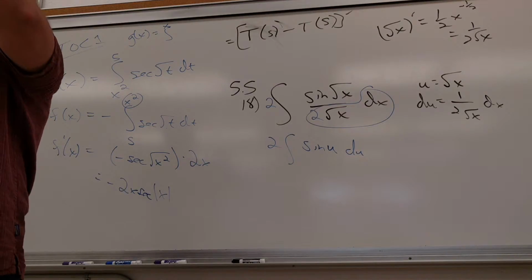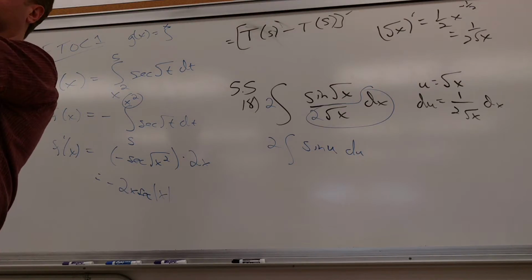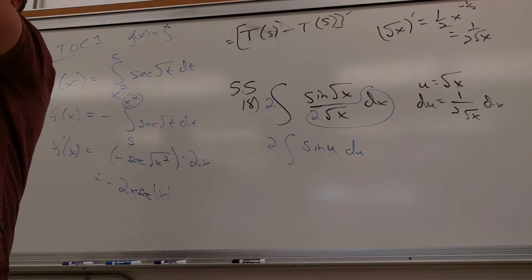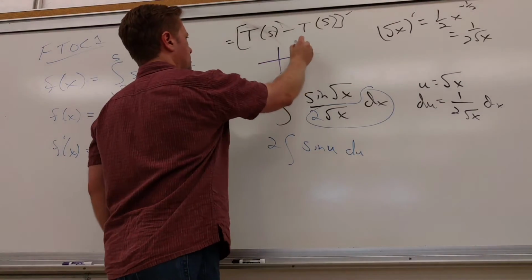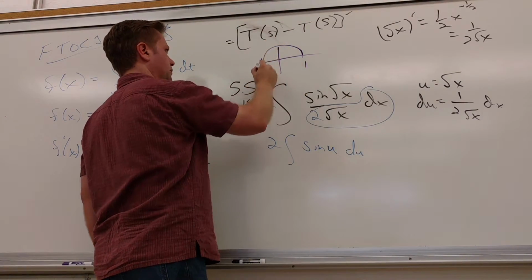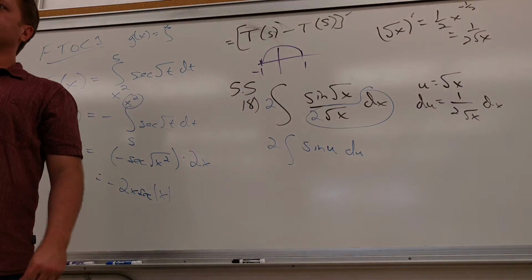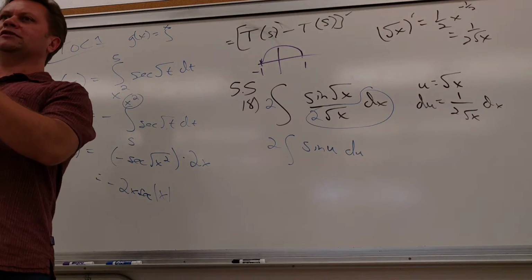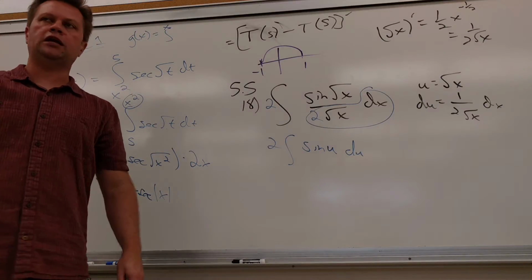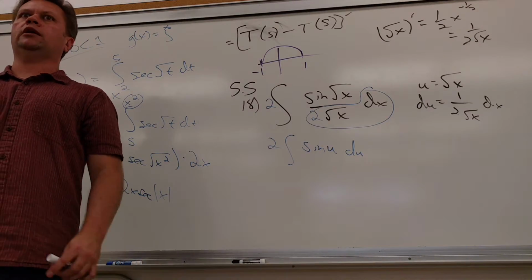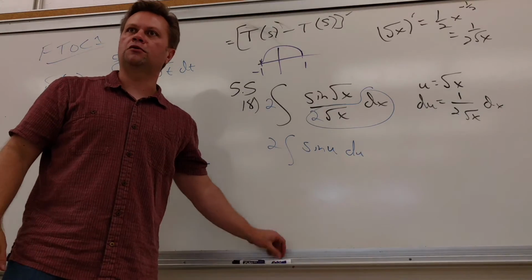But e to the pi i, like e to the pi i means rotate by 180 degrees. So e to the pi over 2 i means rotate by 90 degrees. This is not a proof, but if I rotate by 180 degrees, where do I end up? -1. So e to the pi i is -1, plus 1 is 0. So saying it like that, it loses some of its magic. But the idea that e to the pi i somehow means a rotation, that's the neat part. We don't know enough math for me to show you that.